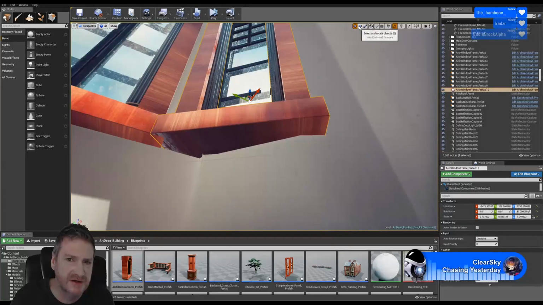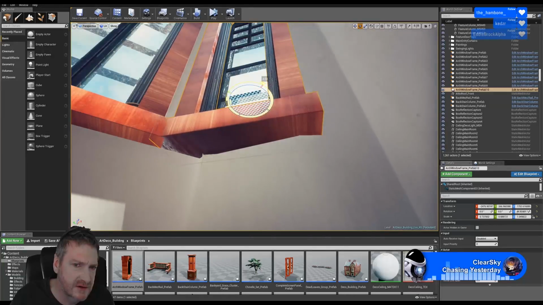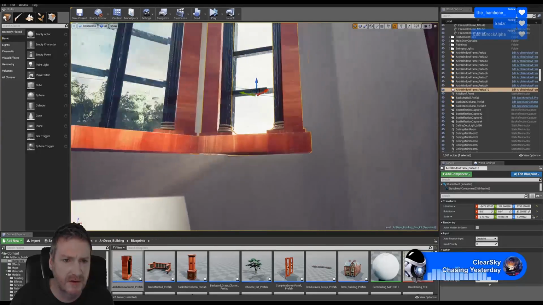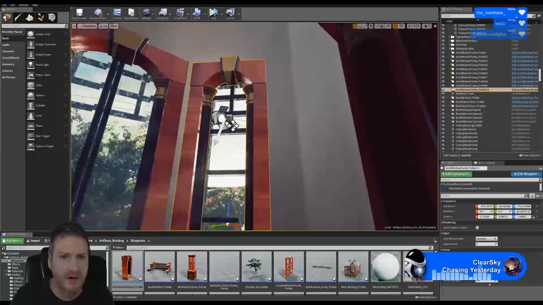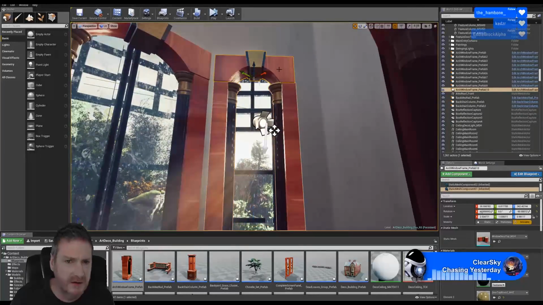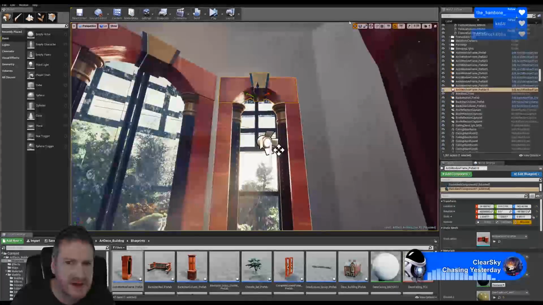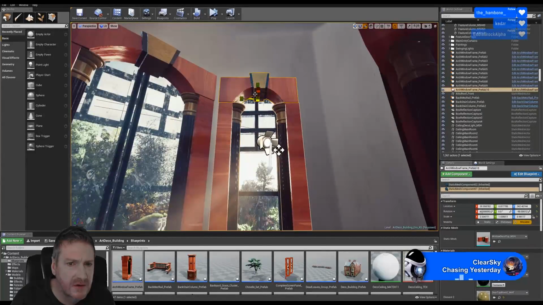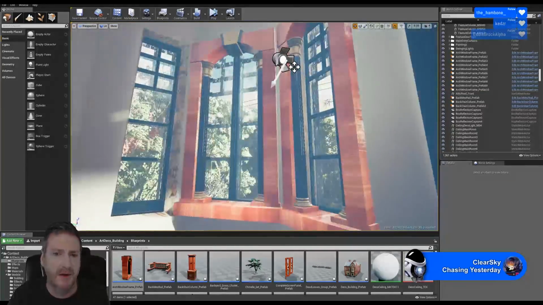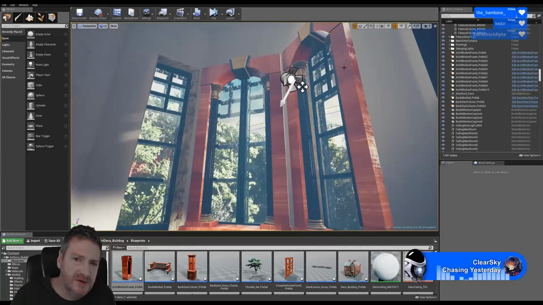Now I may just do a rotation on this and turn off angle snap so I can get a little bit more fine control. And I'm going to scale up that top piece a little bit more. Should be all right. Okay, let's duplicate it one more time for the other side.